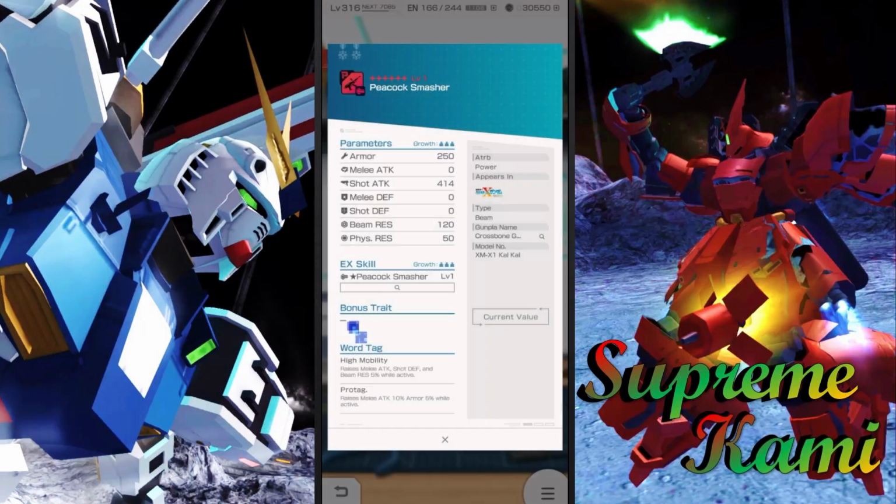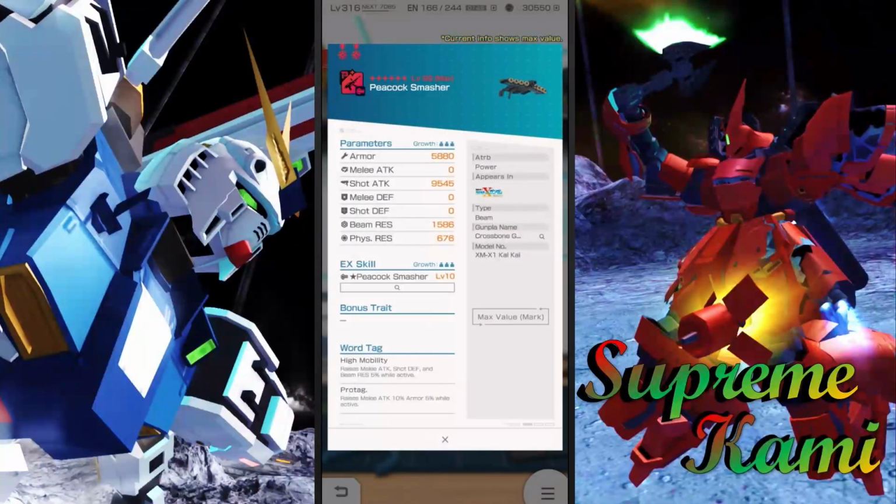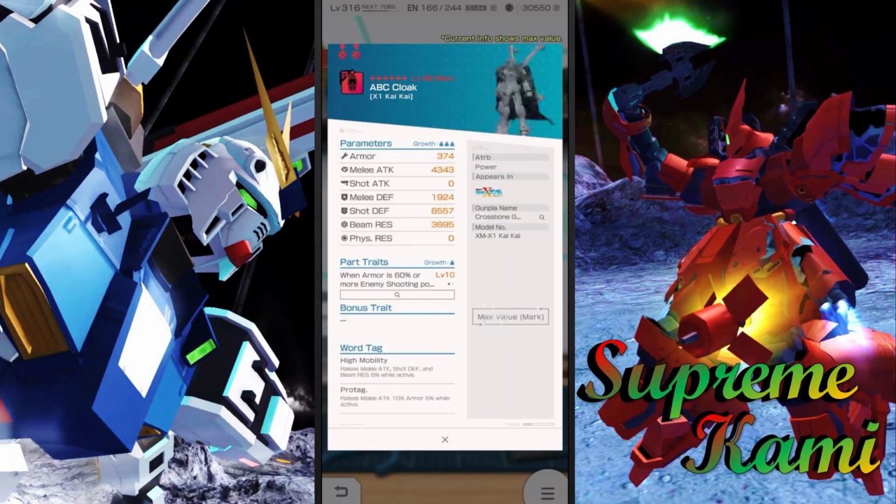Coming down to the Peacock Smasher. Let's see what's going on here. So only 9,500 for stats, but in terms of this one, the Peacock Smasher EXQ, we're looking at C power, but S piercing. Okay, so this one is going to be ripping through some stuff. All right, cool. That's definitely really quite interesting, we have to say.